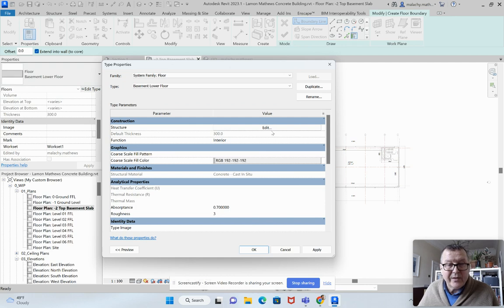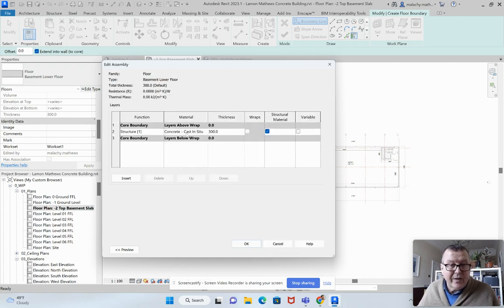It's not hugely important at this stage, but look, the default thickness is 300. Let's go in here. So I've got a concrete cast in situ. So I'm going to use that material for all my concrete. I'm not going to put in different types of concrete place material and things like that. I'm going to use concrete cast in situ at 300. All right. And it's a structural material there.